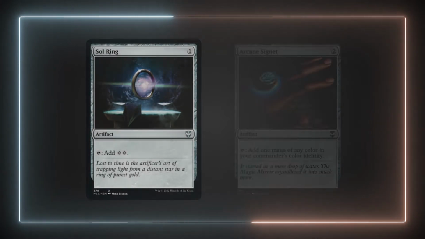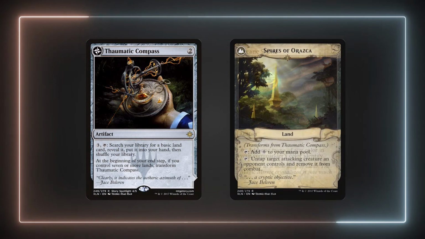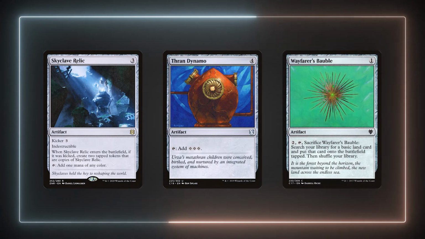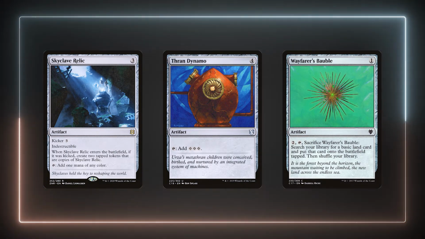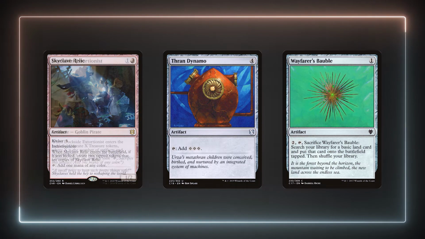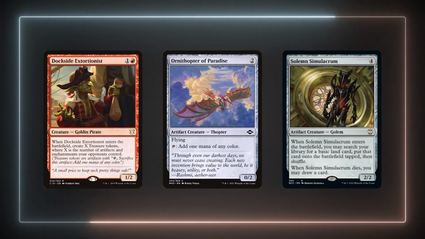As always, I'm running my 3 auto-includes in Soul Ring, Arcane Signet, and Thematic Compass. The Compass is a nice early to mid-game land fetcher that flips into a protection land. Skyclave Relic, Thran Dynamo, and Wayfarer's Bauble will also ramp us. The Bauble is a solid land fetch card, and the Relic can scale with the game to get us additional mana rocks. Dockside Extortionist, Ornithopter of Paradise, and Solemn Simulacrum will also ramp us.